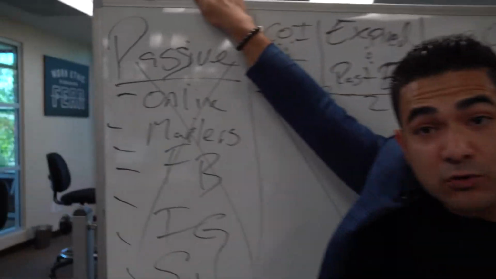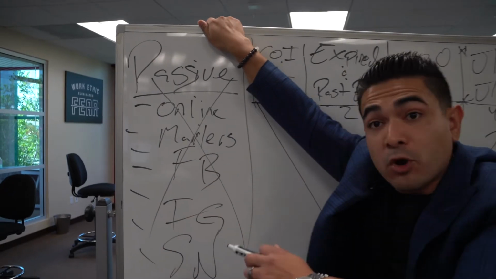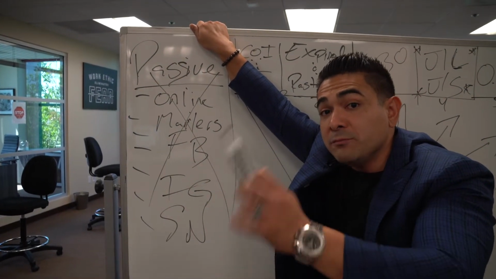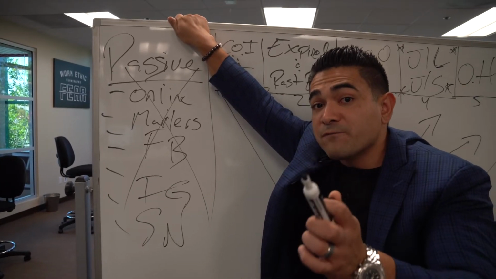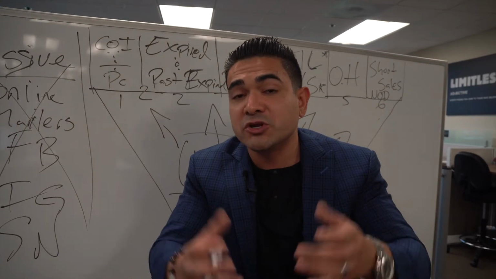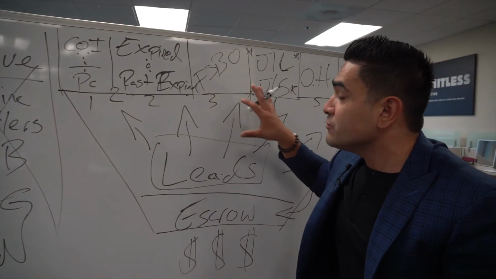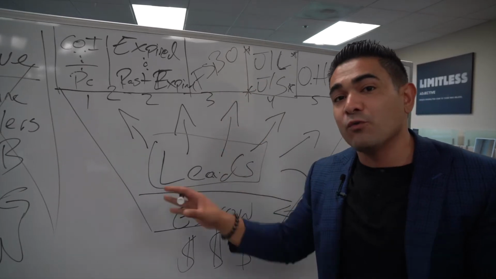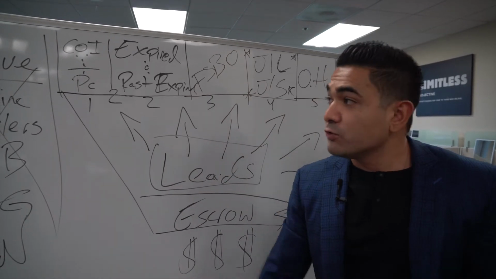It's a passive source. That source is online marketing mailers. We're hoping that somebody's going to call us. And if we're hoping, we're going to be hoping forever. And so therefore, if you want to change your business, if you want to change your income, if you want to change your current position, you have to understand that you have to include active sources into your business, or you're never going to scale the way that you want to scale.